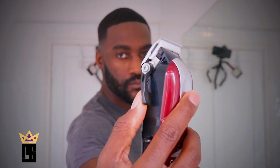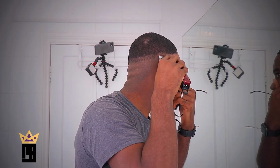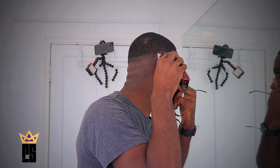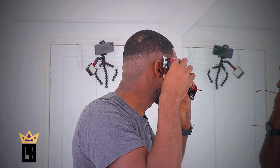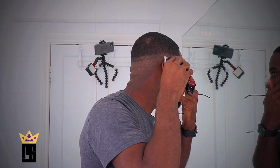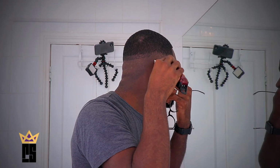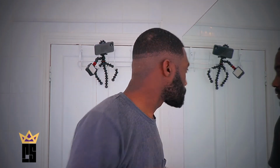I'm now going to move the bail arm halfway between open and closed to help me blend out that skin line. And once again, using the C motion, I'm just flicking up gently just below where I worked before. And this helps to blend out that skin line. Now, what I'm doing here to get the skin line completely out, I've closed the bail arm and then I've opened it ever so slightly so that I can just flick out from where I created that first skin line. And that just helps make a smooth transition so that we do not see any hard lines in the fade.